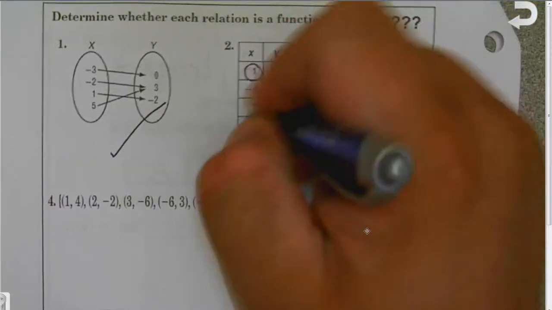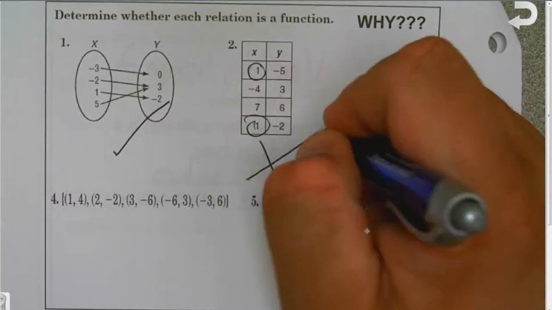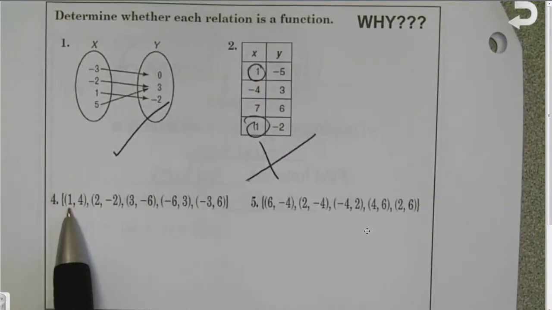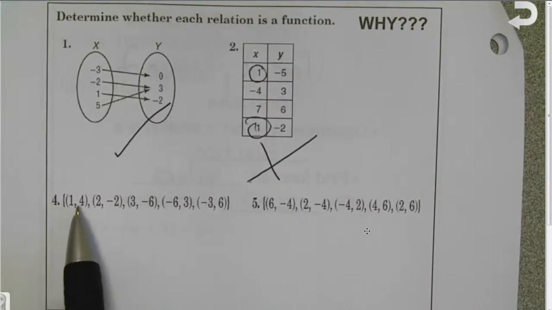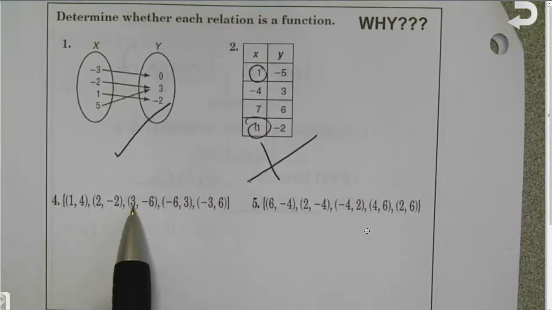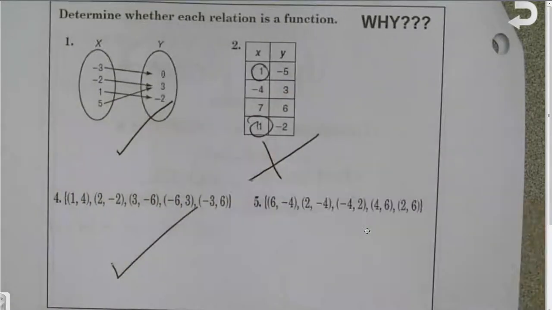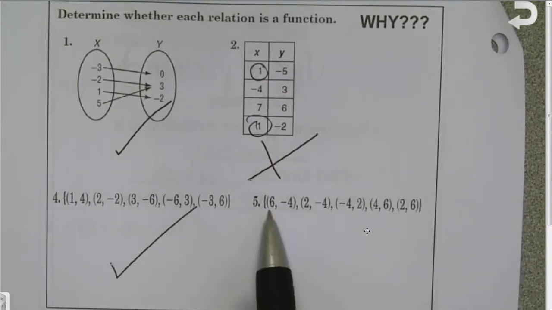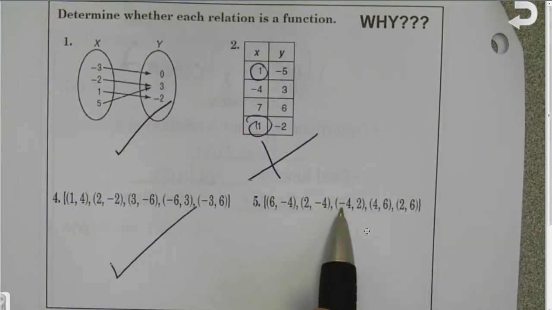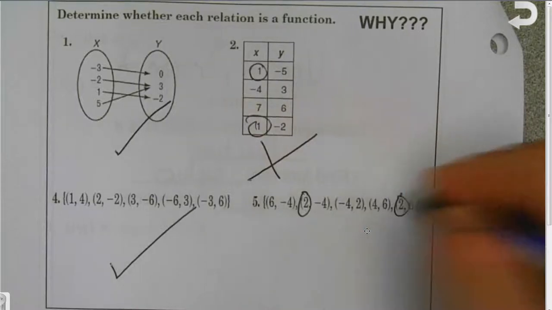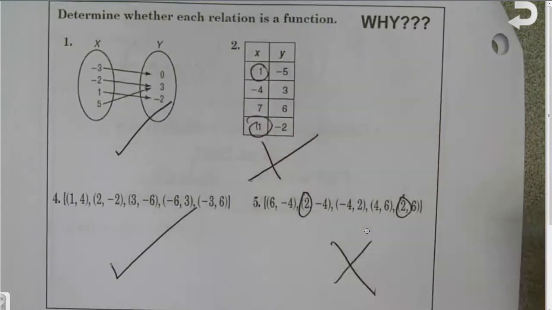Yes, we have a 1 in here twice, so this is not a function. Number 3, is there an x value that repeats? Or number 4, I numbered it wrong. 1, 2, 3, -6, -3. No x's repeat. That is a function. Number 5, 6, 2, -4, 4, 2. We have an x that repeats, not a function.